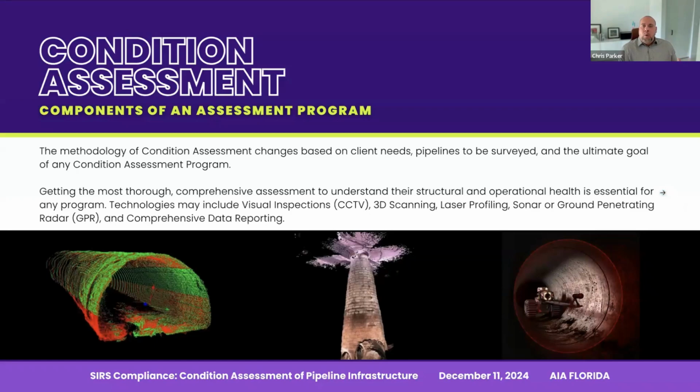So there's various components that make up a condition assessment program to get you to that data point. A lot of that has to do with advanced technologies. Most contractors are going to use visual inspection, CCTV, so different degrees of push cameras, robots that travel down the mainline sewer system, the stormwater system, and even some specialized cameras that can go into potable water and other environments. There's also a variety of new and emerging technologies for pipeline infrastructure.